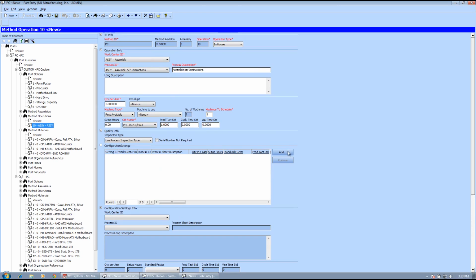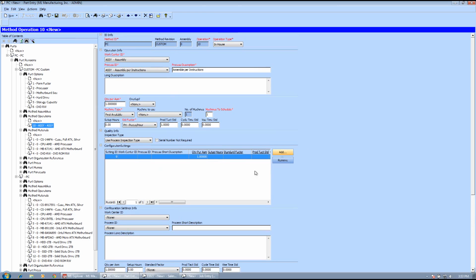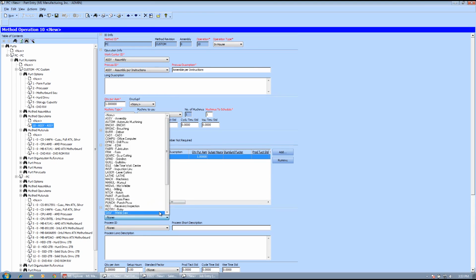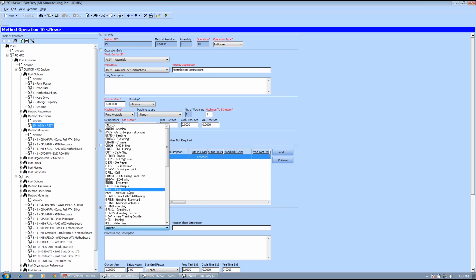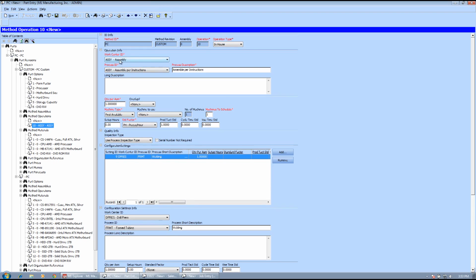And so now I can add in my configuration settings, and I can change the work center. So maybe instead, just for the sake of example, normally the work center is going to be assembly, and the process is assemble per instructions. And then I can change my process long description.